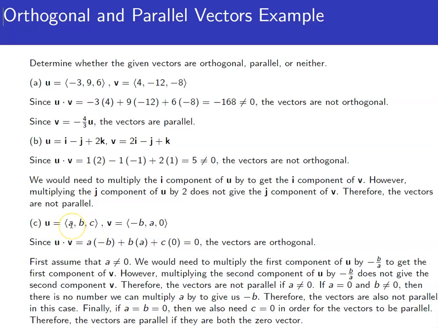If a is 0, then notice I would have a 0 here in my second component. I'd have b times something to give me 0, and then 0 times something to give me -b. I would need b also to be 0. That's the only way we can possibly get it, and then c would also have to be 0 in that case to get them to be parallel. So the only way they're going to be parallel in this case is if all three constants are 0. So they're parallel to each other if and only if they are both the 0 vector, which isn't very interesting, but we do have a case where they're actually parallel to each other.